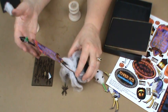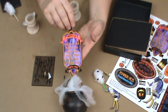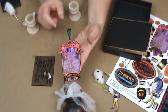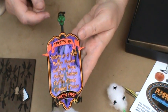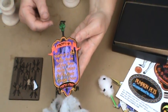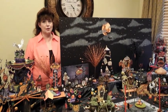And of course you get the sign, the treats are 5 cents, the tricks are free. And there's all the odds and ends for sale. And then this is just a witch's glass bead at the top. So that's trick or treat. On to video 2, which covers carnival games.